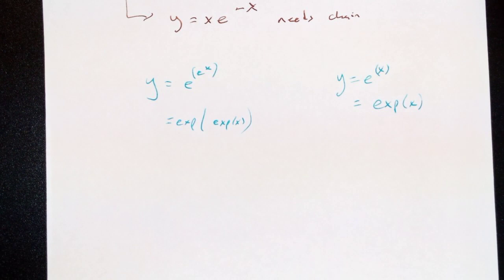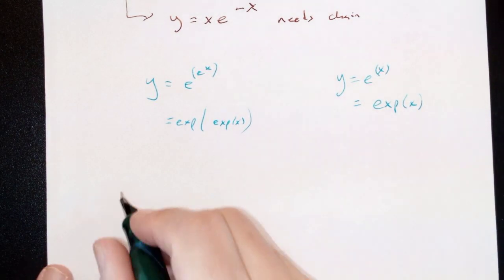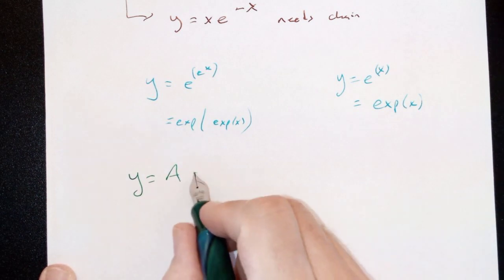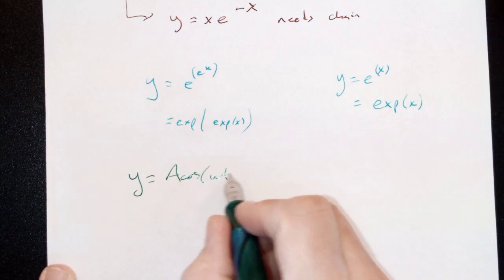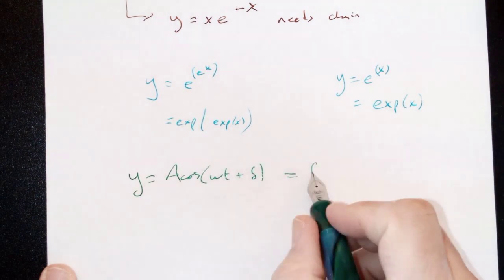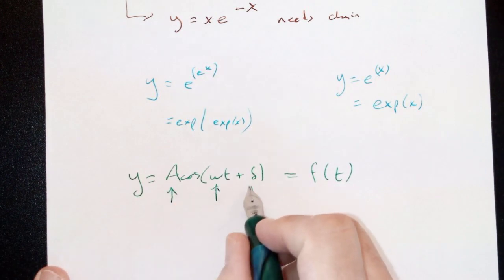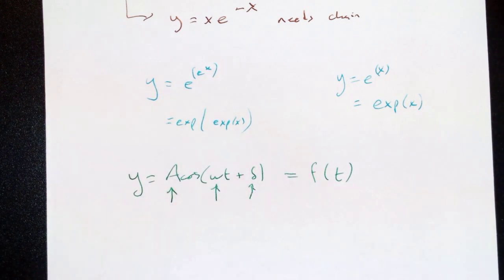You don't have so many variables. The best part about that problem is there's only one variable. Everything else is a number. The equation you're given is y equals A, is it sine or cosine? Cosine. Omega t plus delta. This is a function of t only. A, omega, and delta are all constants. That's it. That's all I care about.